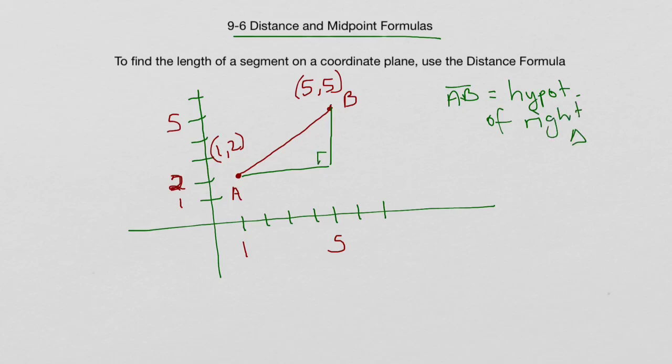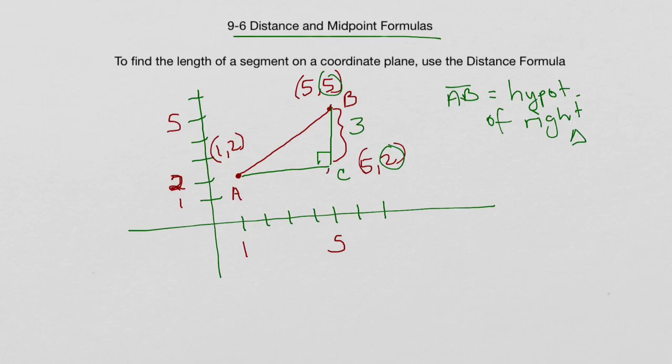So here's my right angle. Let's call this point C if we want. If we wanted to figure out what the length of BC is, an easy way could just be to count. And we know that this point C is 5, 2, right? So we could count the distance between this 2 and this 5. This distance is 3. 5 minus 2 is 3.